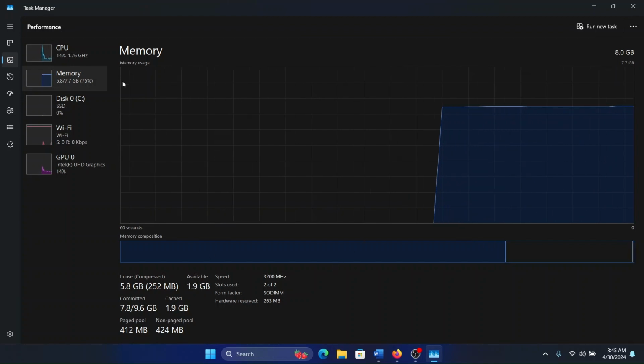In my case, 75% of the RAM is currently in use. So I still have quite a gap. I mean, I cannot run a heavy game on this computer, but it is sufficient for my use. And 5.6 GB of RAM is in use, 2.1 GB is available. And if this figure goes to 0 point something, then you can consider new RAM, or if you really need to play games, then you need to consider new RAM.